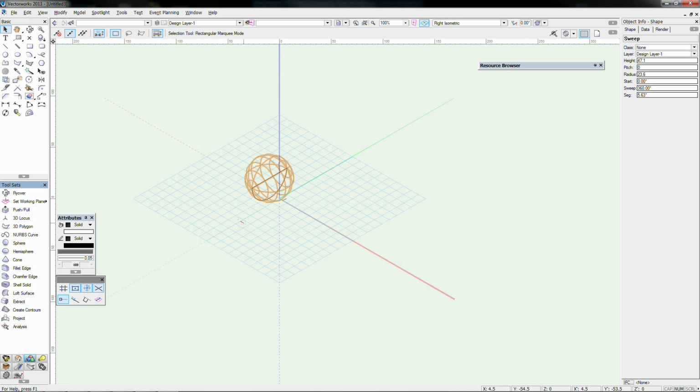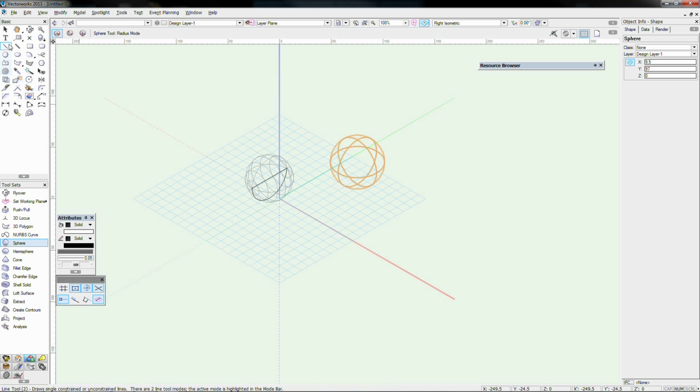And the answer is pretty simple, for me at least. There are 2 differences. The sphere here is made from mathematical NURBS curves, which means that it's done by a formula, it's drawn really quickly, and it's infinitely detailed. If I keep zooming in on that, because it's done by maths, it's always going to be infinitely detailed, because you can keep going in and in and in, and maths just keeps going all the way to infinity. Here, not so much.